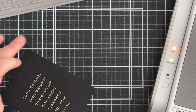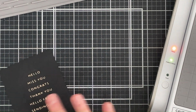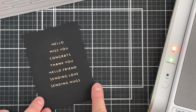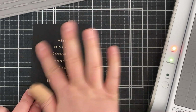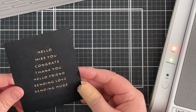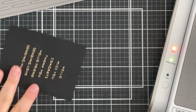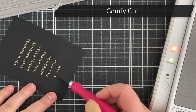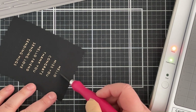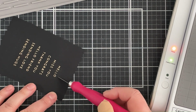So I can remove that plate and pop it down onto my silicone mat, because that plate is hot, like I say, and I want to make sure that I don't get any kind of heat on my mat here. So I just kind of run over that with my fingers, and it does tend to remove any kind of extra little bit of overfoiling, but you can see that I've got a little bit above that hello there. And although I don't need that sentiment for my tags today, because I'm die cutting these all out, I want to make sure that they're nice so that I can keep those for future projects. So I'm just going in with my craft knife again, just gently removing that excess foil.